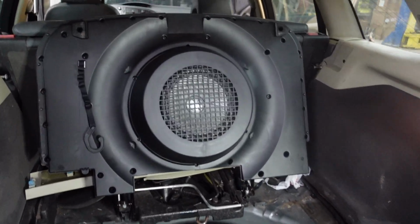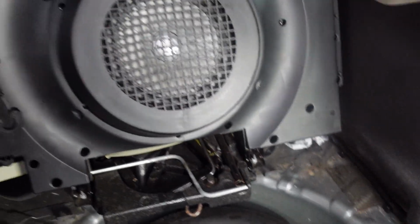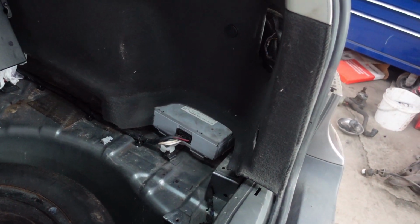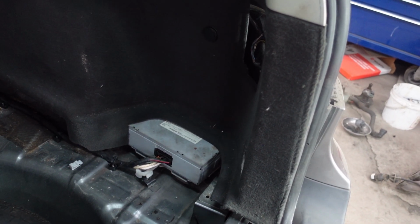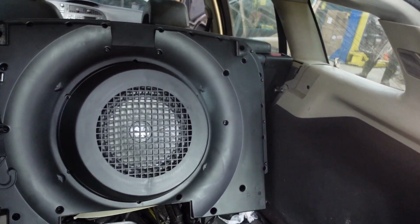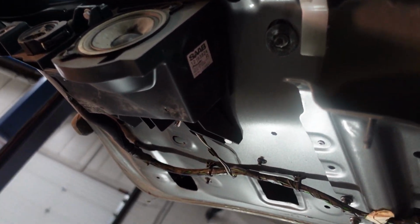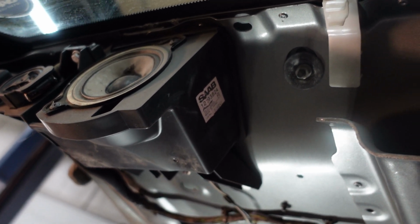So as you see, the car came with a subwoofer. This is the subwoofer inside the trunk area, and it has a subwoofer amplifier. But this amplifier doesn't break down because there's no humidity or water going in on this particular area. So this car comes with a subwoofer, and then it has 2 speakers on the hatch door, as you see. It has a speaker and a tweeter together. Go in the front.